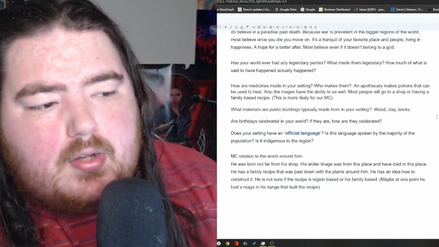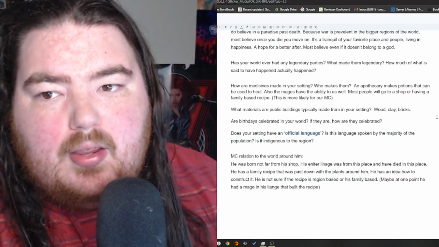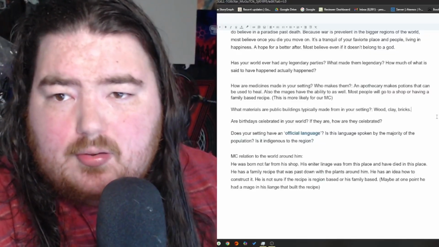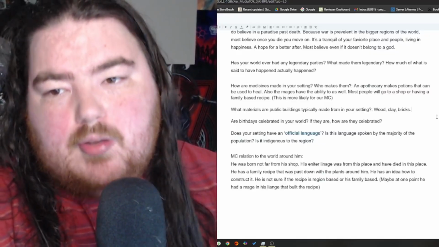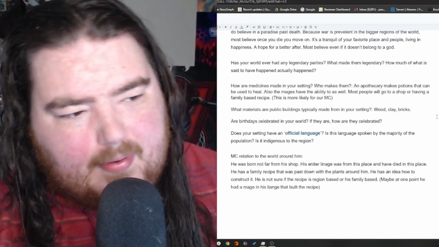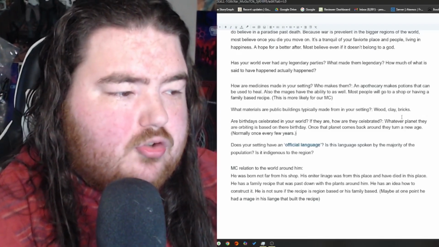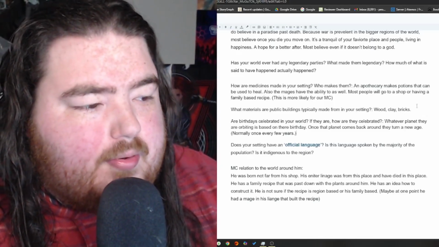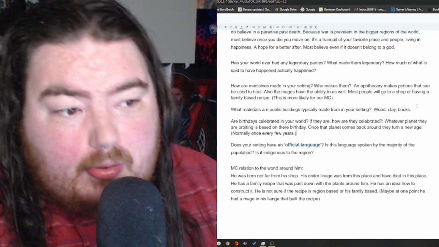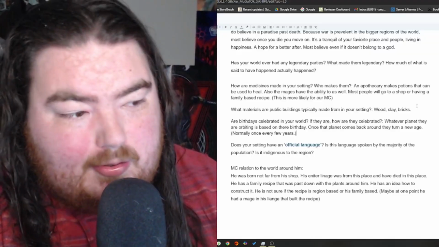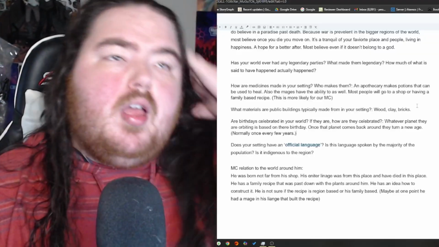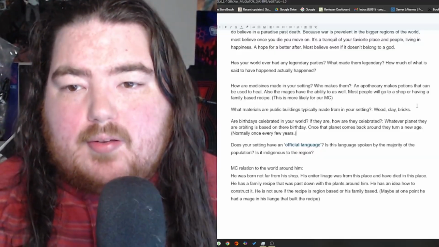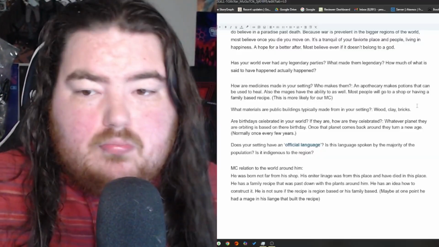I simply put wood, clay, bricks, very easy to assemble locations that probably could not withstand an attack, is my best guess. Now, this could change because I've not really figured out the gravitational pull on the planet and that type of stuff when it comes to world building. Some people don't care about that. Some people do care about that. Sometimes I do. Sometimes I don't. I don't know if that's going to be the case for this one or not, but I do have to think longevity here since this is like the start of a whole bigger world.